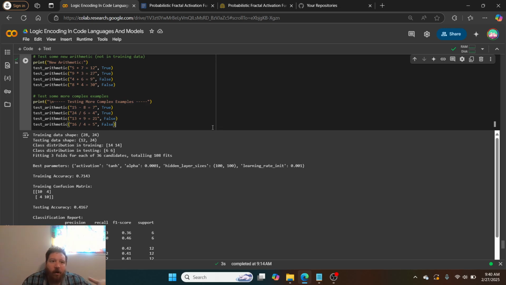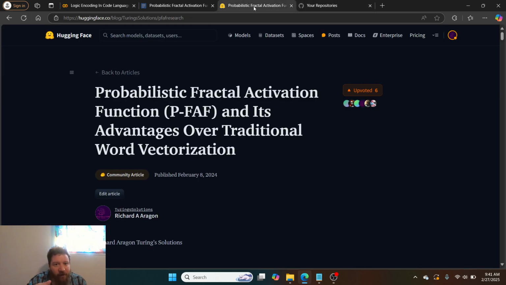But just highlighting overall, I have a ton of experience with this logic encoding. This is actually kind of my first love when it comes to AI. When I first started trying to reverse engineer and take it all apart, the very first place I focused on was the word embeddings themselves and the way that models embed words. I thought if we can just fix this process, we'd get a lot further. And then I invented a method called PFAF, probabilistic fractal activation function.